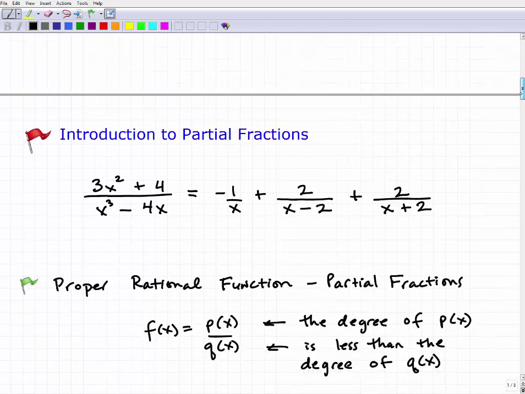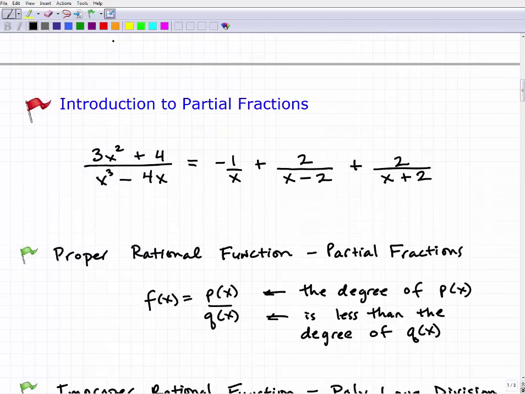Okay, so partial fractions. What's the big deal here? Okay, so let's just ignore this over here. This rational expression. So let's say I gave you a little question. I said, add these fractions up. Being an astute student, you would know how to add rational expressions. You'd add them all up, and this would be your answer. Okay, no big deal.